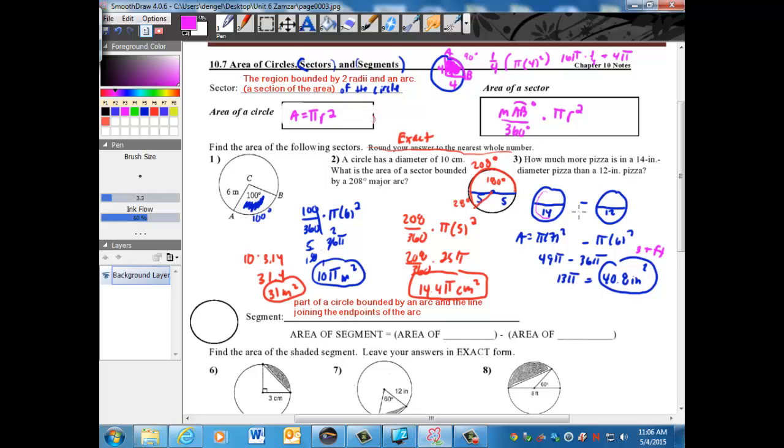So if we put this 12-inch circle inside our 14-inch circle, this would be the pizza that you get more. And even though it seems like a lot of pizza, it's going to be a very narrow but 3 feet worth of pizza, but really narrow. One bite would probably take up maybe 6 inches, so it's not as much pizza as it appears.